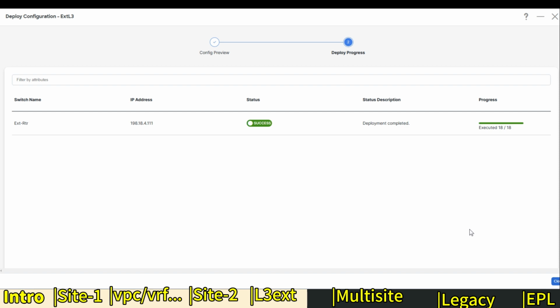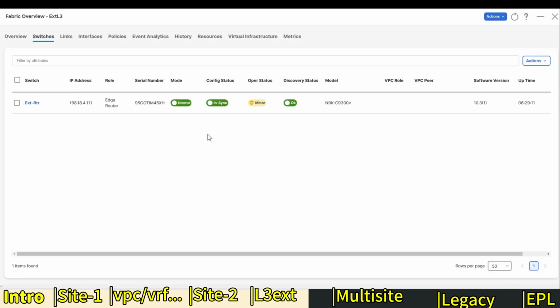So now the configuration is deployed, only part of it. Next we're going to use a BGP network statement template to inject the prefix from my external router into my border leaf and into my fabric, to test external connectivity later. So close it. We're going to advise the external router. In the policies, we'll click add one policy.